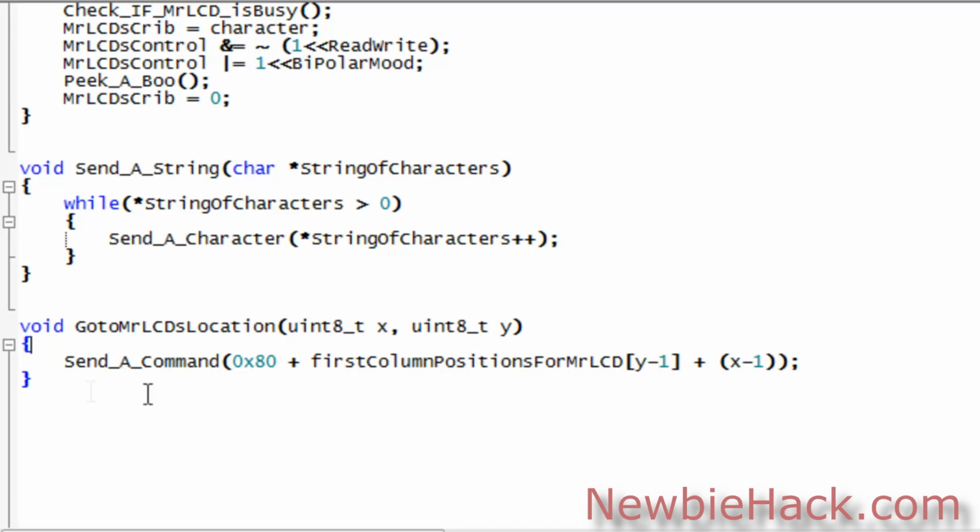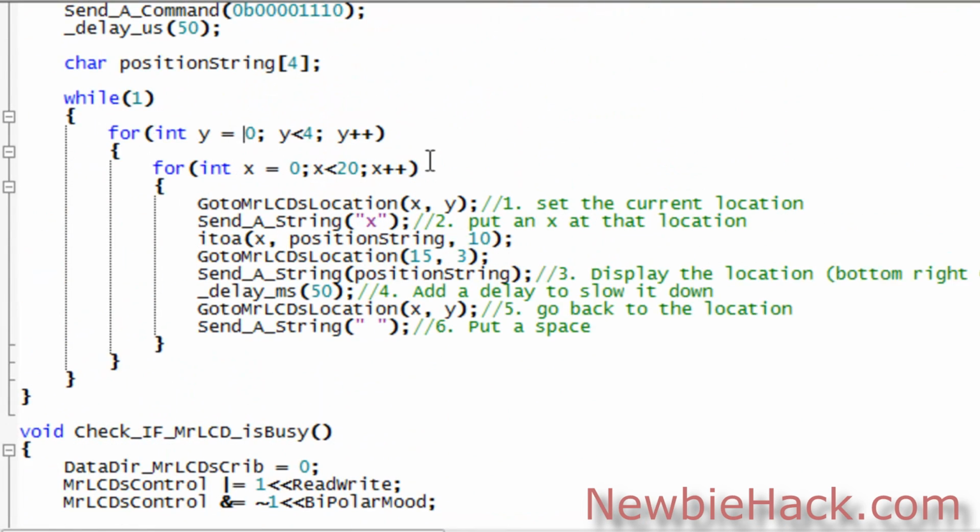So now we have to actually change the loops. We initialize this at 1, and we could say if Y is less than 5 now, or Y is less than or equal to 4. We could do it that way too. We can do the same thing with this one. X is less than or equal to 20, and we can change this to a 1, so it starts with 1, the first column, not the 0th column. And now we would have to change this back to 4, so it would actually be on the 4th row like we would expect it to be. So let's go ahead and make all and program the microcontroller and see if it works.